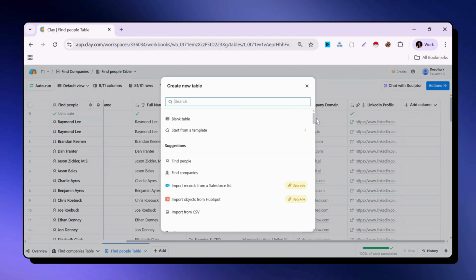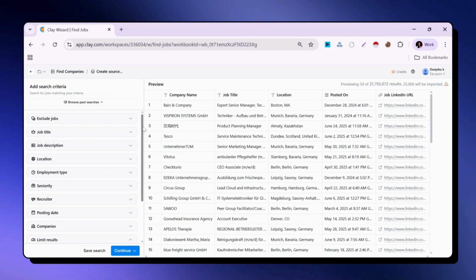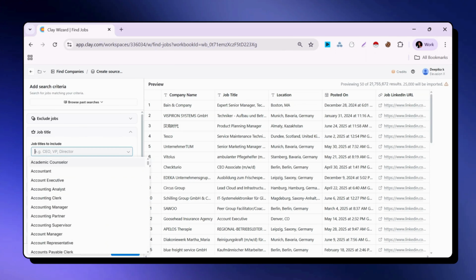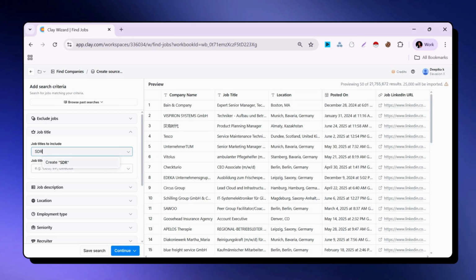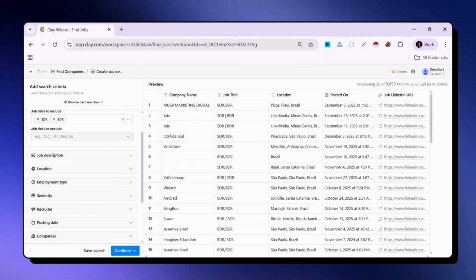Just click add. When you scroll down, you will see the find option here. Here we can see the find job option. Just click that. As I already said, here we can also add criteria based on the job posting you want to target. So I'm just selecting SDR. I'm targeting SDR-hiring companies, because we are literally an LLC. If your company posted SDR job posts, we can do the same service that the SDR does for them. So I'm just giving SDR, BDR, and you can also exclude the job titles that you don't want to target from the companies' postings.